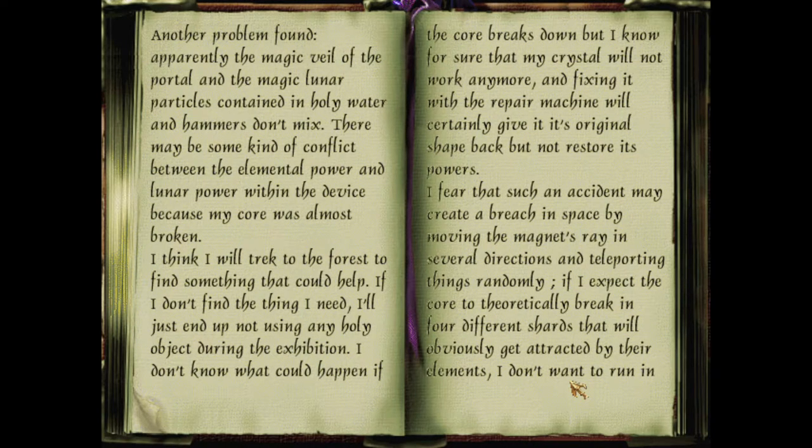Another problem found. Apparently the magic veil of the portal and the magic lunar particles contained in holy water and the hammers don't mix. There may be some kind of conflict between the elemental power and lunar power within the device, because my core was almost broken. I think I will trek to the forest to find something that could help. If I don't find the thing I need, I'll just end up not using any holy object during the exhibition. I don't know what could happen if the core breaks down, but I know for sure that my crystal will not work anymore, and fixing it with the repair machine will certainly give it its original shape back, but not restore its powers. How convenient for us.